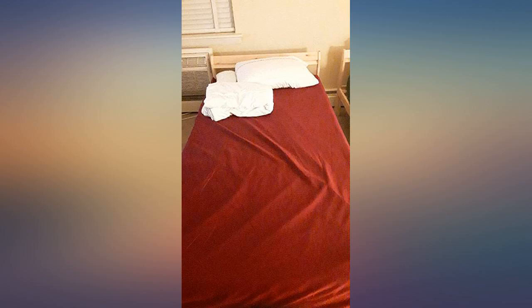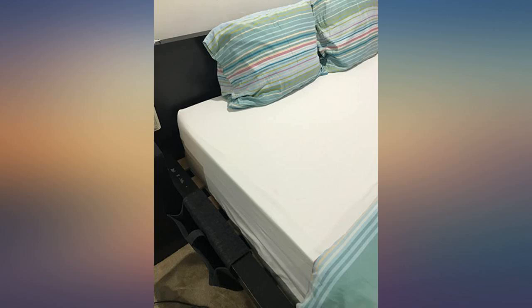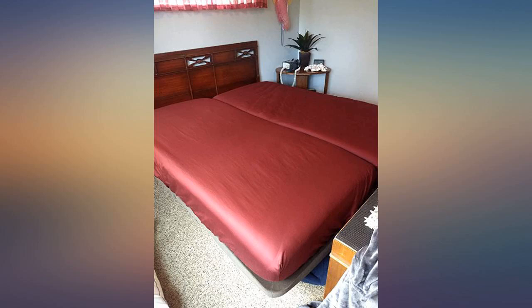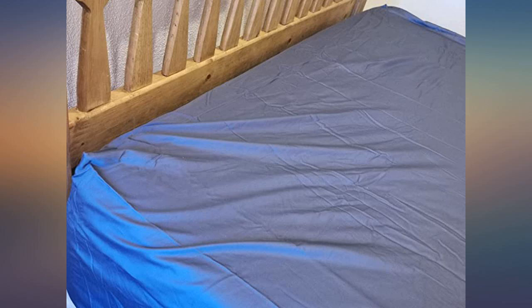I was a bit jaded because my last online bedding purchase turned out terrible — a Groupon and a waste of money. But not this time. I bought the pure white deep pocket sheets and it is just perfect. They are soft and just thick enough to feel good quality without trapping excessive heat. When they are washed they also don't wrinkle as much as my old Vera Wang ones. I am so very happy to have found the fitted sheets only option instead of having to buy the whole set.